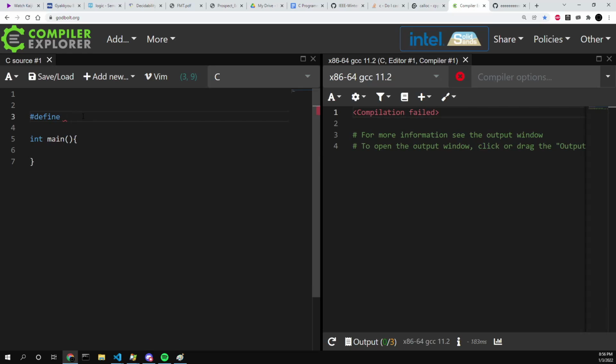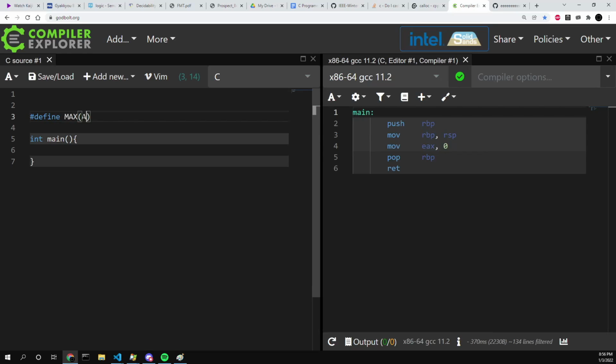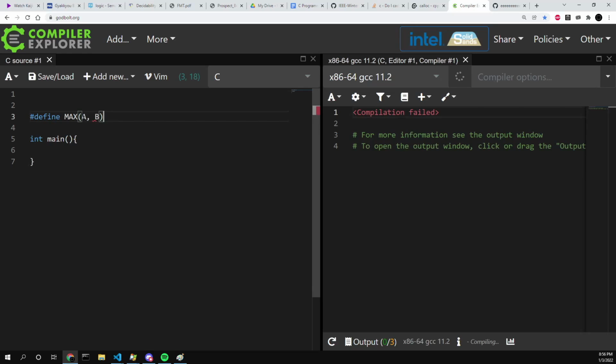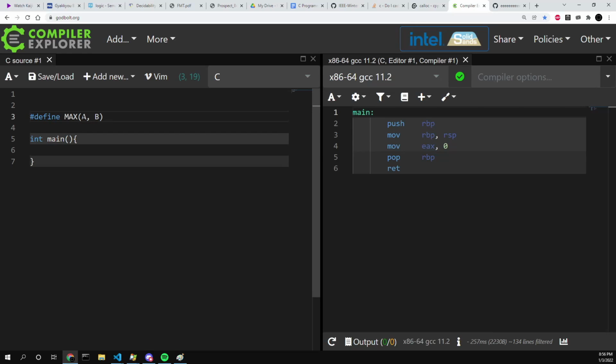So the most common define with a parameter I think you see is the max define. So effectively, you'll see people define a max macro that takes in an A and a B, and then basically says, all right, I'm going to evaluate to whatever the higher thing is.